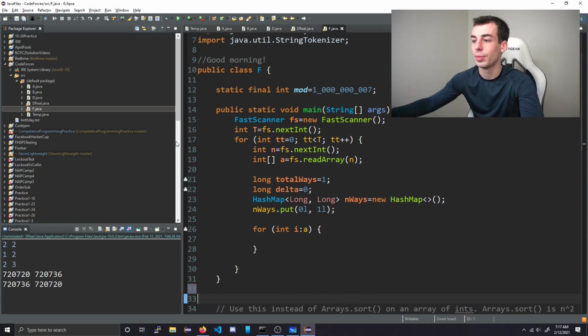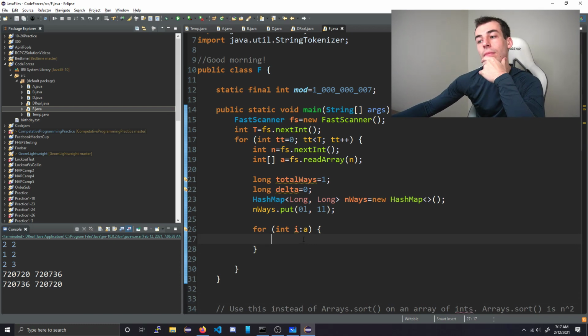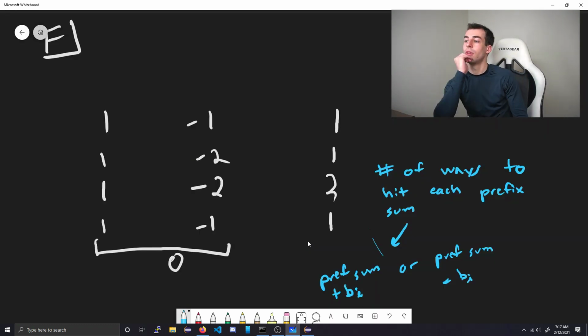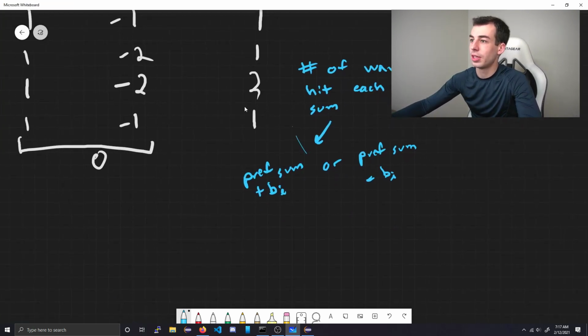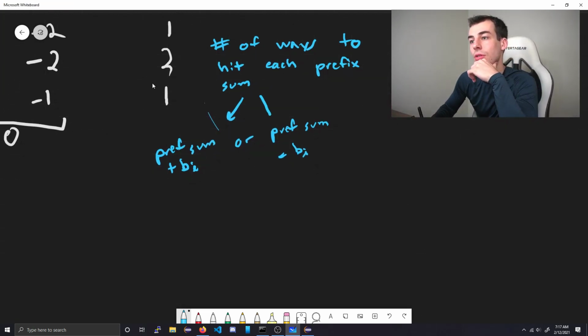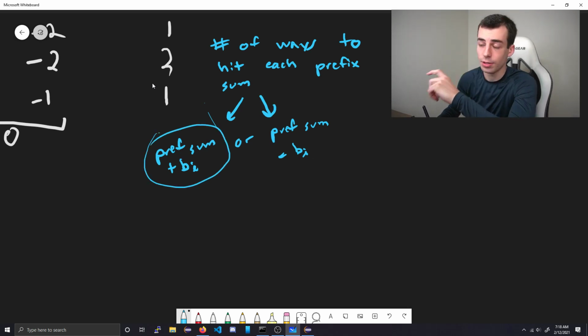Well, I guess we'll just have to do it by hand. Yeah, let's think about this for just a minute or two more to make sure we actually have the solution. So you can either place the previous prefix sum plus this thing.